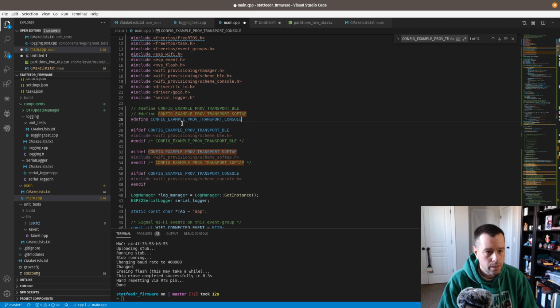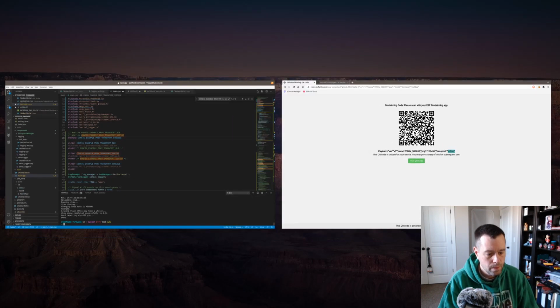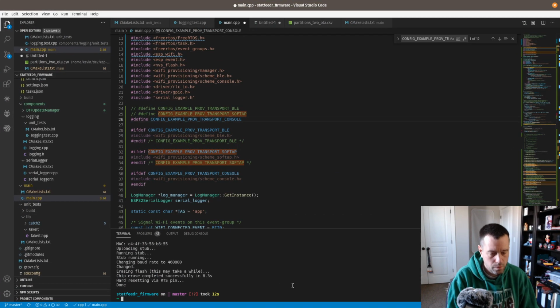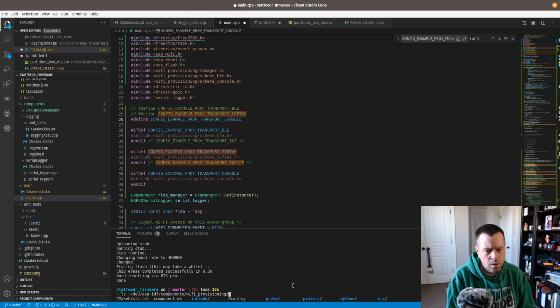Let's actually take a look at this really quick. Let's do ls dev esp idf components. I think it's provisioning, Wi-Fi provisioning. Wait, it is Wi-Fi provisioning.